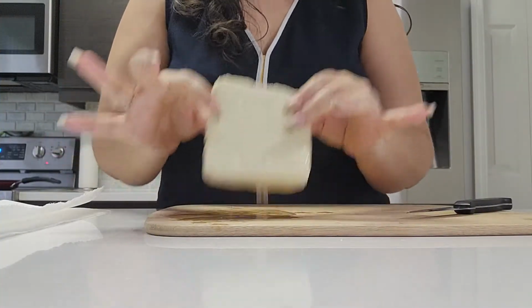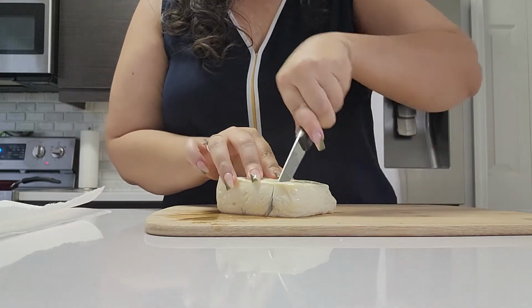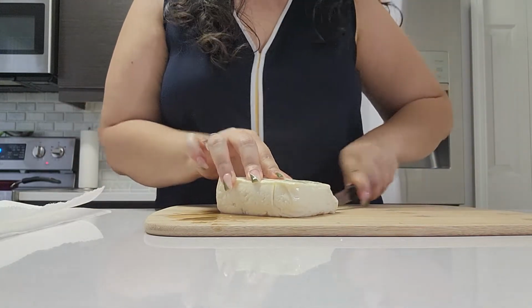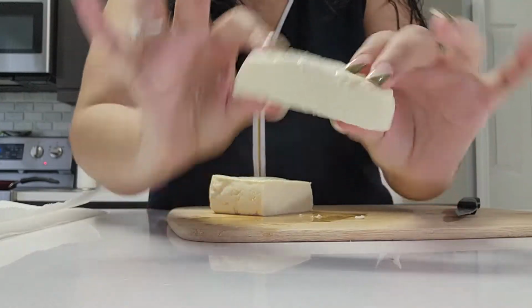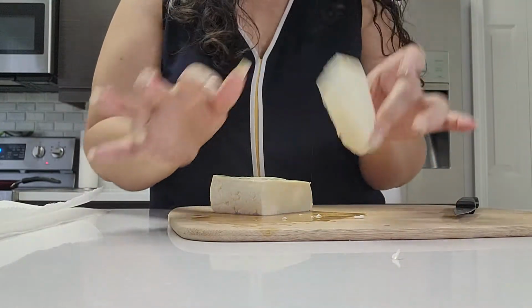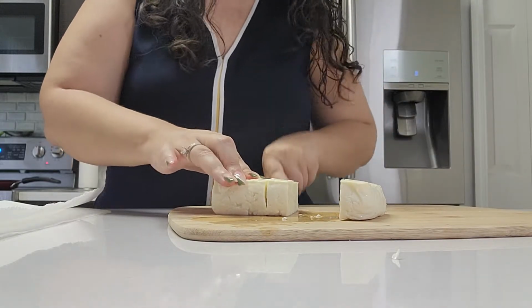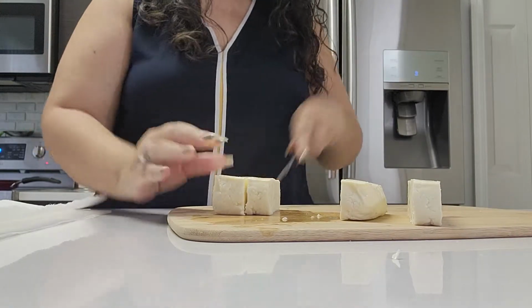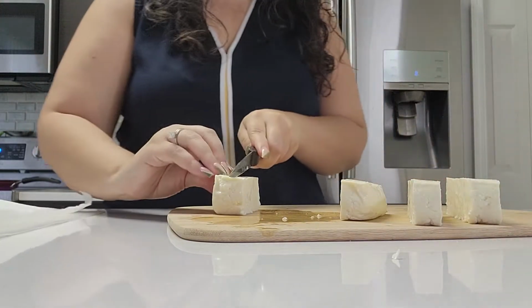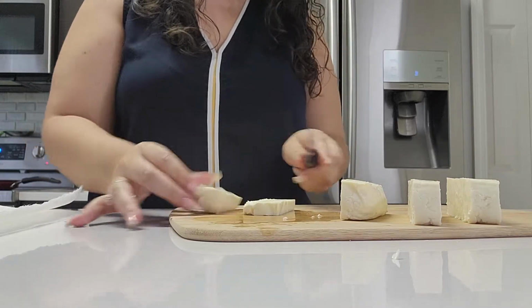So those are a few brands, but you'll see that there are others just as long as they say frying cheese. So once you've found your queso frito brand, you're going to cut the cheese in thick slices, just like this. It's about, I would say, 1 inch all around. If you're curious about the difference between frying cheese and traditional soft white cheese, frying cheese has a higher melting point, so if you were to fry traditional cheese, it wouldn't hold its shape.